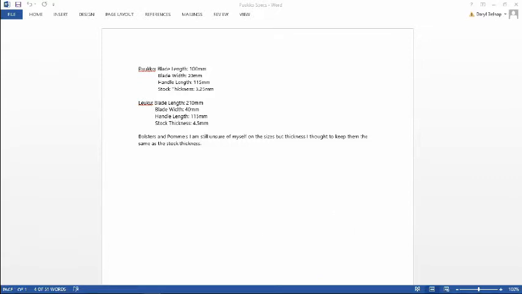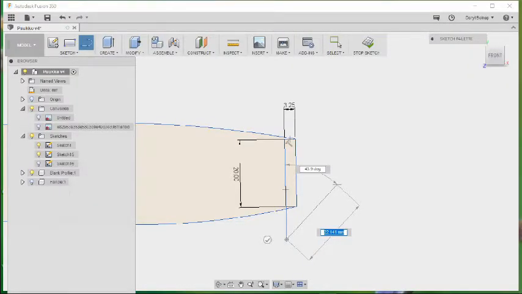Alright, I don't know what that was all about. My computer's pretty puny. Alright, we're going to go to 3.25. Try that again. 3.25. Enter.